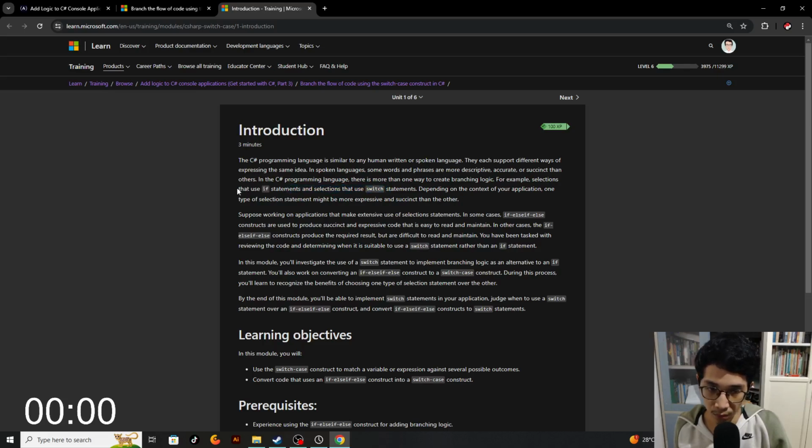To be clear, the if statement is an example of a selection statement, but there is not just one. There is also another one which we're going to learn right now, which is the switch statement. Depending on the context of your application, one type of selection statement might be more expressive and succinct.